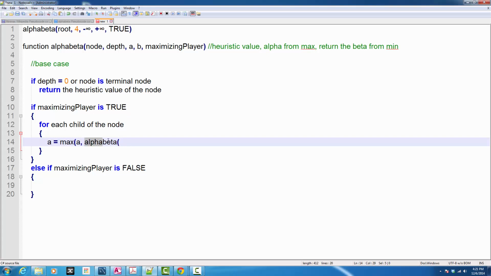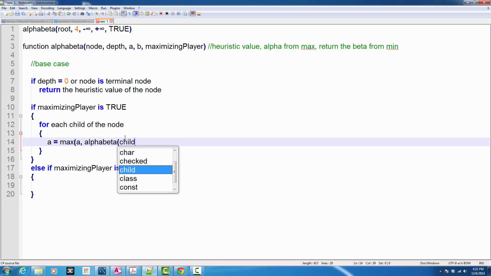Keep in mind that this alphabeta will either return the beta value from the min player, or it'll return the heuristic value if it's a terminal node. And then based on that value, we'll determine which one of them is greater, and then we'll assign that to alpha.